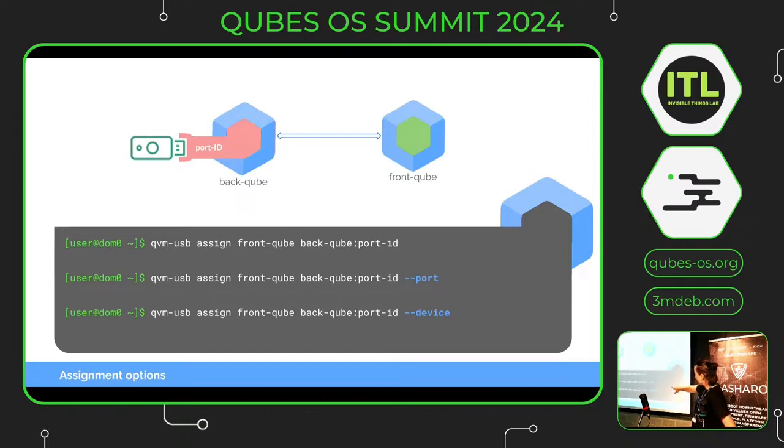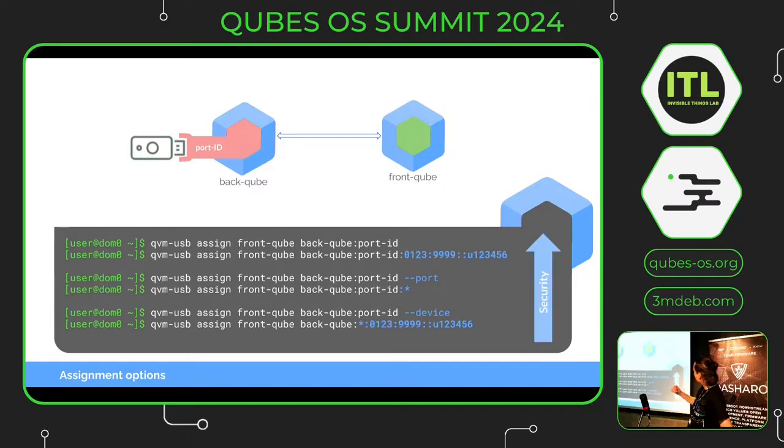Also, we have the flag --device, which now ignores the port and attaches only the device. So it means if I do something like that for a USB stick, it doesn't matter to which port I plug in this USB stick, there will be auto-attaching. There are also some additional options. So instead of flags, we could use some wildcards or directly put the USB or block device, PCI devices identity there, and that works.